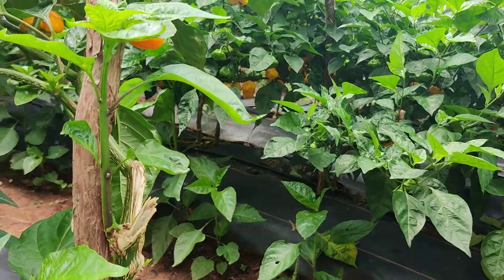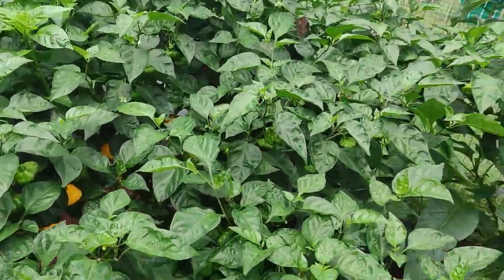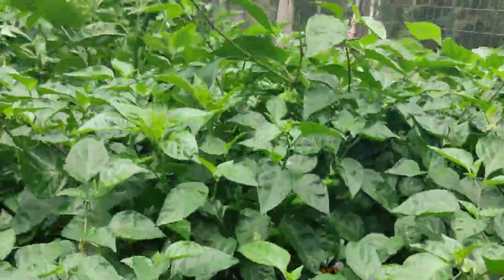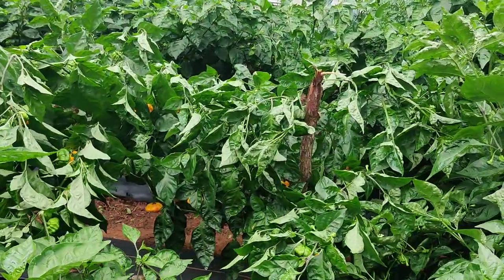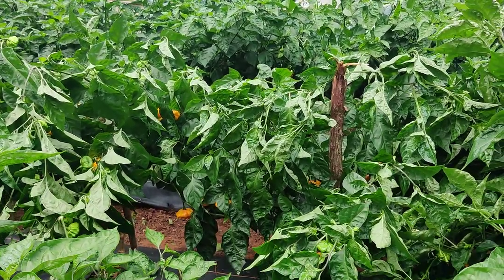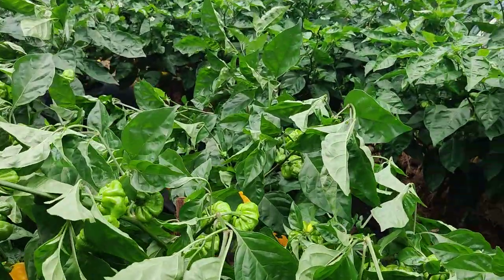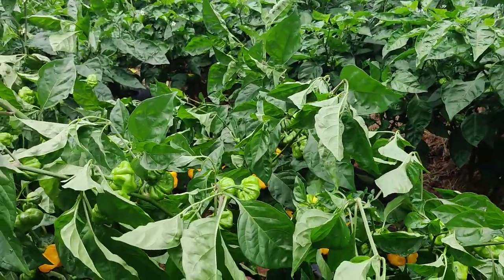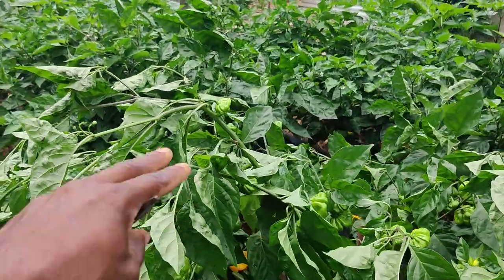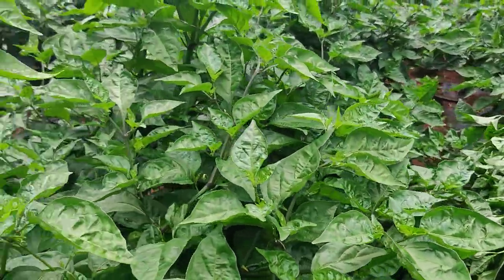These pepper plants get very loaded - they are full of peppers - and we definitely don't want to be losing limbs. That's why I'm out here today. I also had to come in and stake up some more peppers. A storm came through and about three or four of them blew down, so we're back in here to stake them up. Of course, because they were leaning on the ground, all of them were trying to find their direction to get that sun. But over a period of time, all these limbs that are leaning will go ahead and straighten back up, so that's okay.